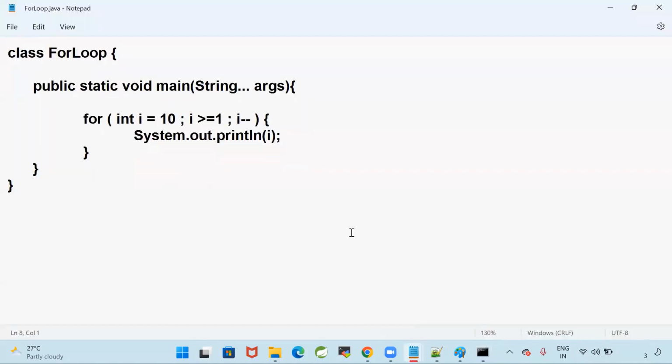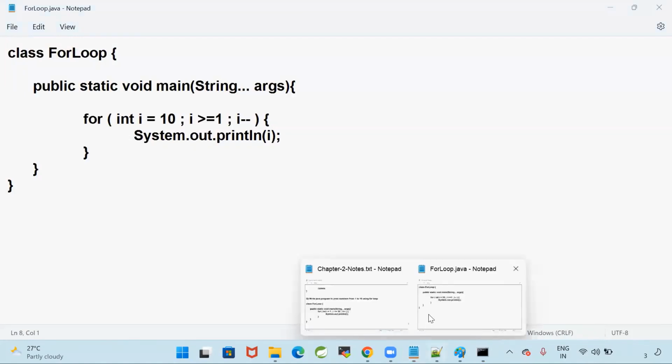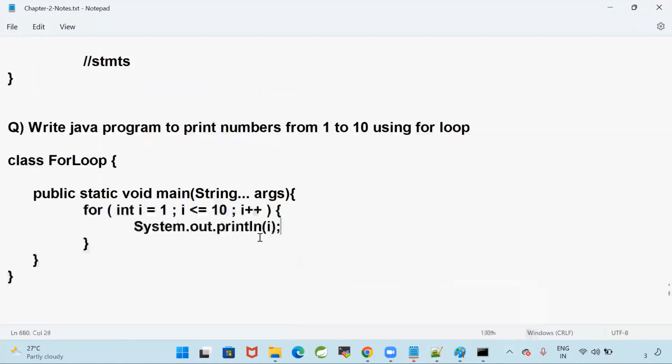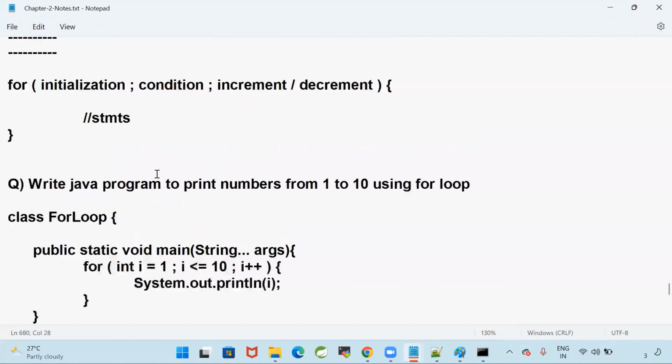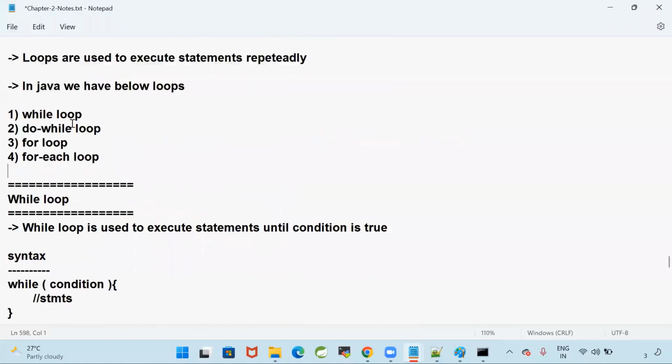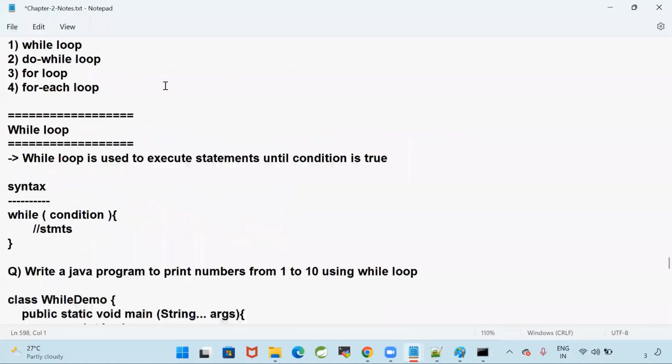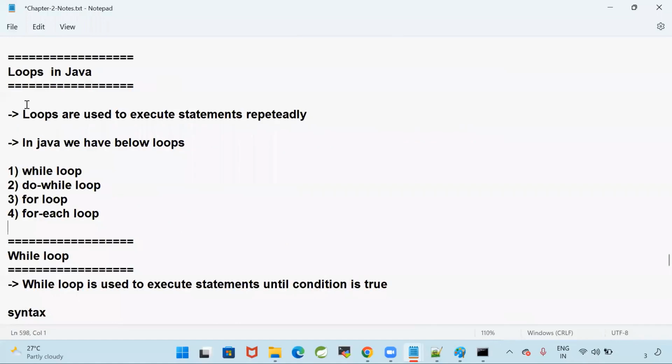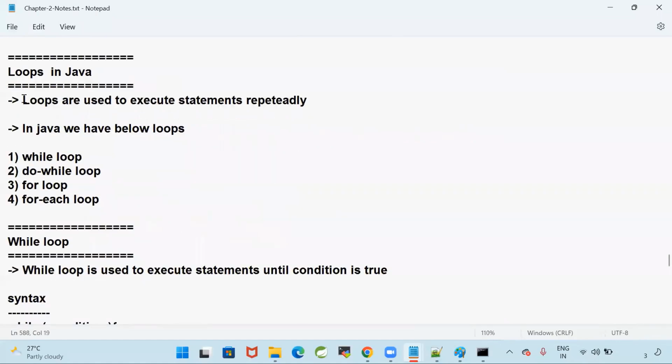Are you guys clear with this? Next. So with this, how many loops we understood? 3 loops we understood. What is the purpose of loops in Java? Loops are used to execute the statements repeatedly. If you want to execute any statement repeatedly, then we will go for the loops concept.